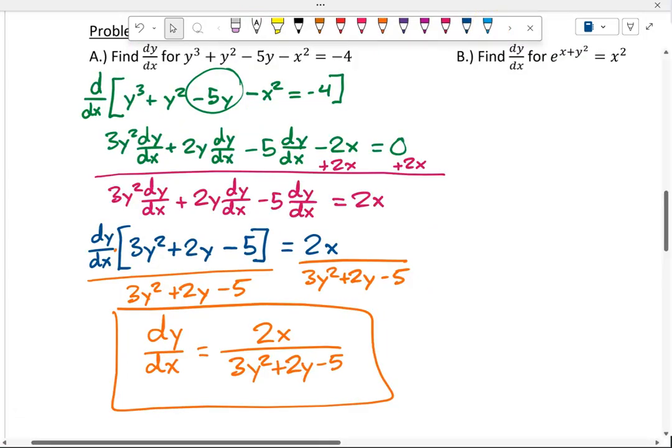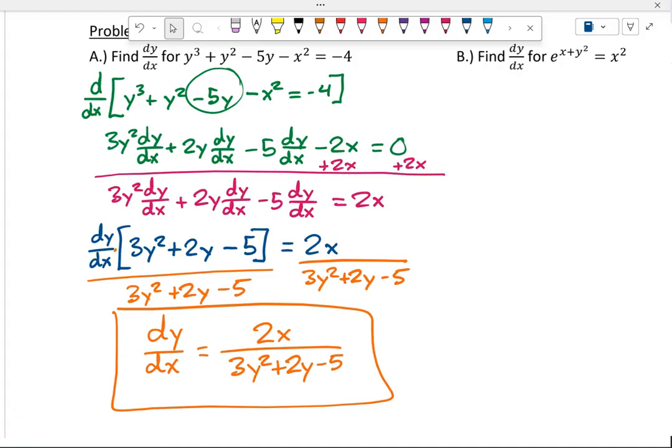So again, whenever we're taking the derivative of y, what must we have? Whenever I take the derivative of a term with y, what must we always have? Dy over dx, yes. In sum, it's the derivative of y with respect to x. That's what it is. You took the derivative of y with respect to x. Why am I saying that?